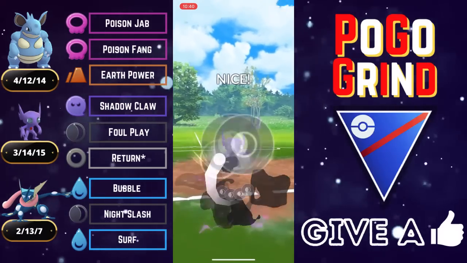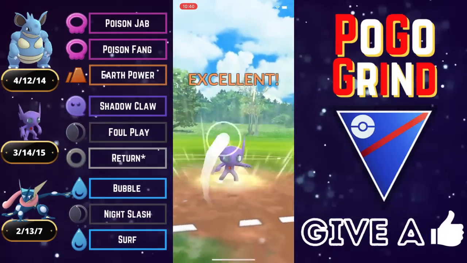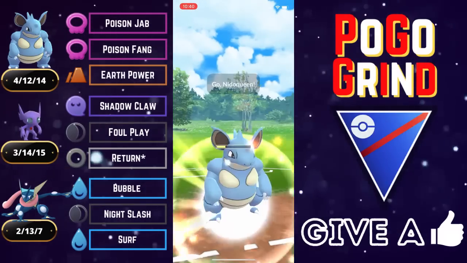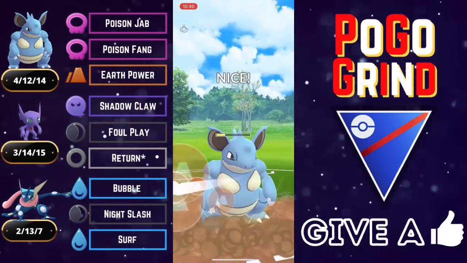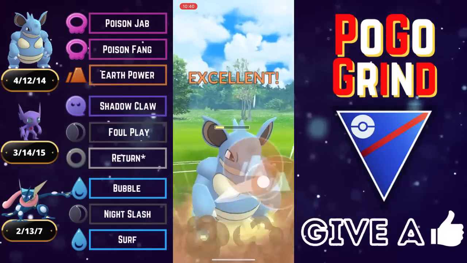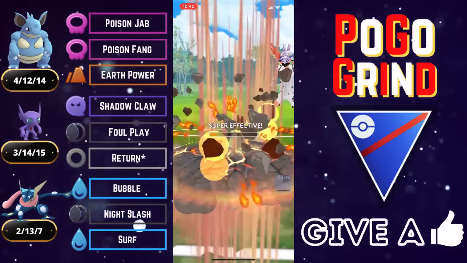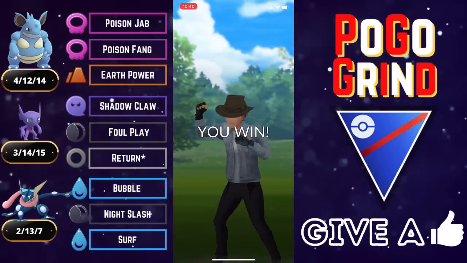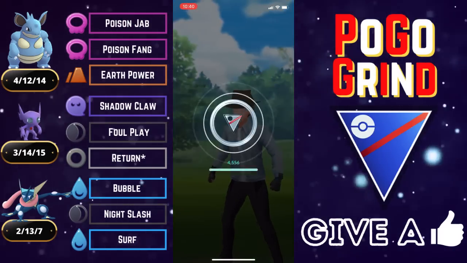We wanted them to catch this damage because Galvantula is very spammy and very annoying. So we say bye-bye Galvantula. Our switch timer's up. We had the Earth Power locked and loaded for the Stunfisk. This is going to seal the deal. We say bye-bye Stunfisk. And we say good game. Well played to this battler.